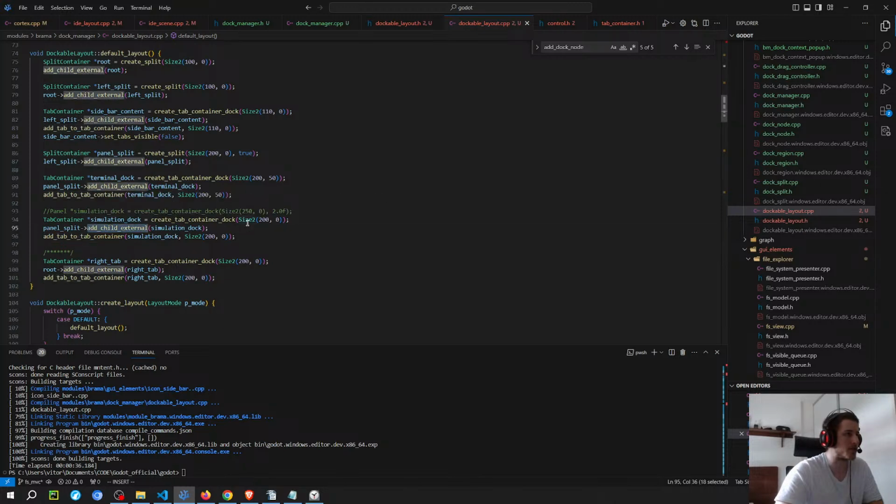I have to add the tab to the tab container after the tab container is inserted as a part of the tree. Otherwise, it doesn't cache on the scene. So that's the reason why I created this other function. And this one I just set as visible to false, because I don't want to show the tabs there. The logic is going to be done by the echo sidebar.